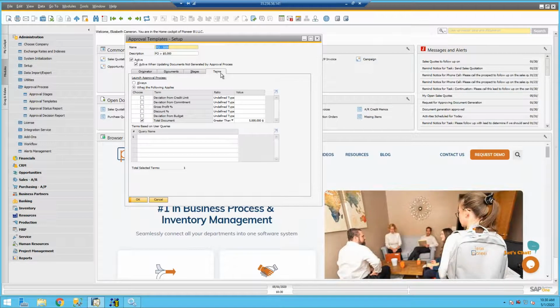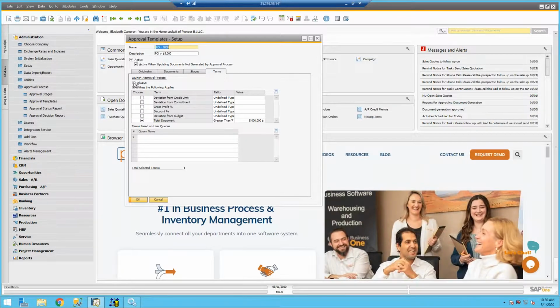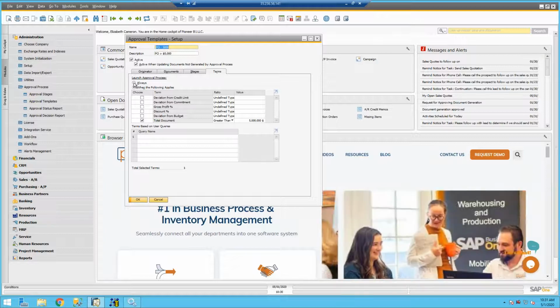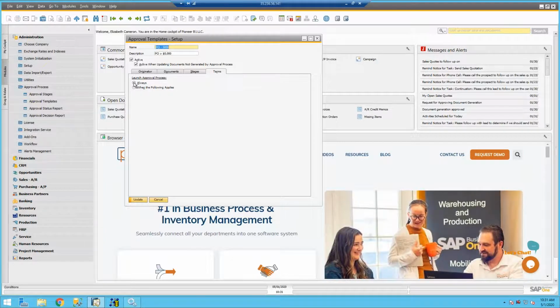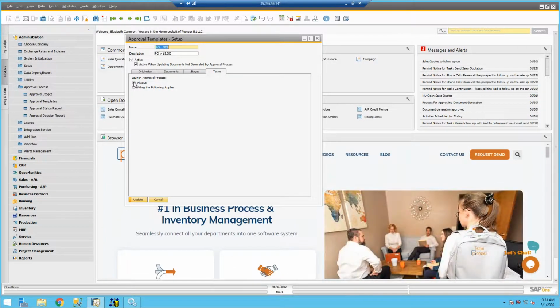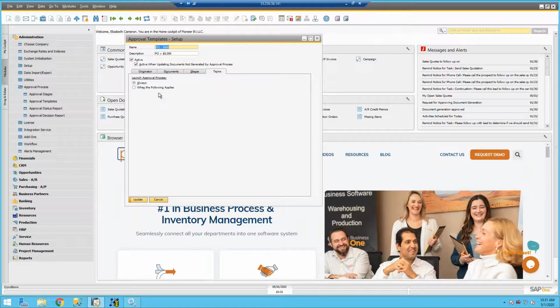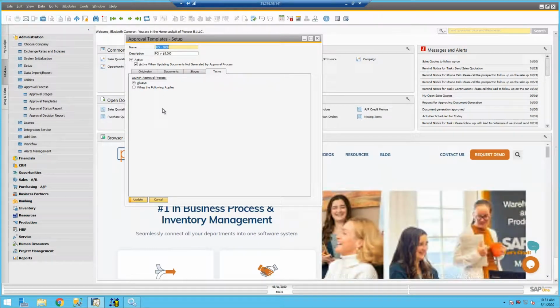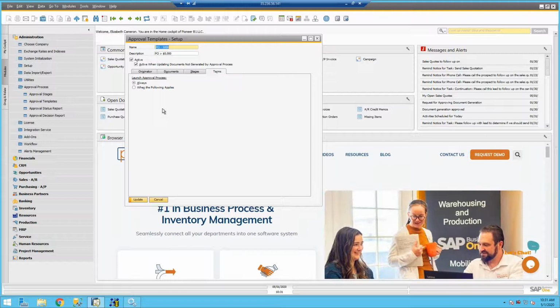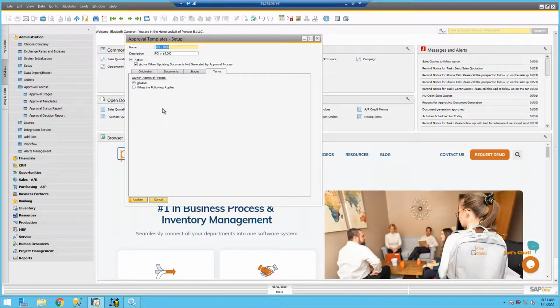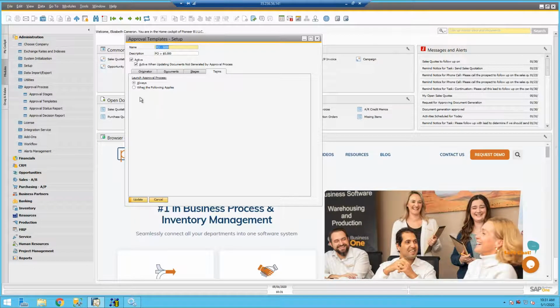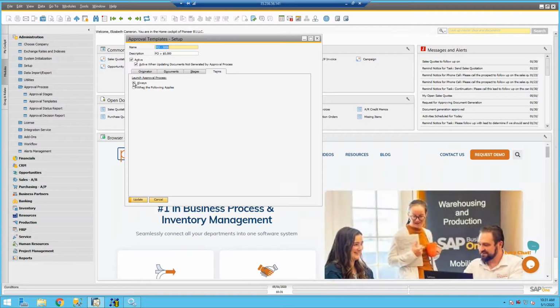And the last tab that we want to define are the terms. So this is where we identify which documents will specifically be subjected to the approval process with their specific criteria. So if we select this Always button, this will basically create an approval anytime that Fred Buyer creates a purchase order. It'll have to go through James. So this is a very simple way to pick up all documents of a certain type in the system.